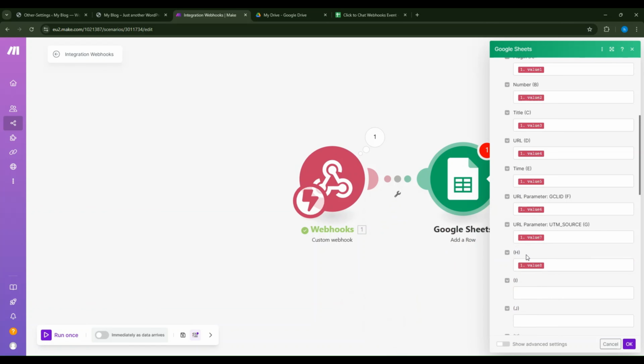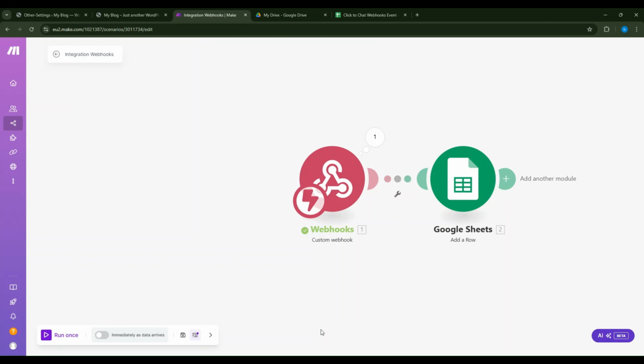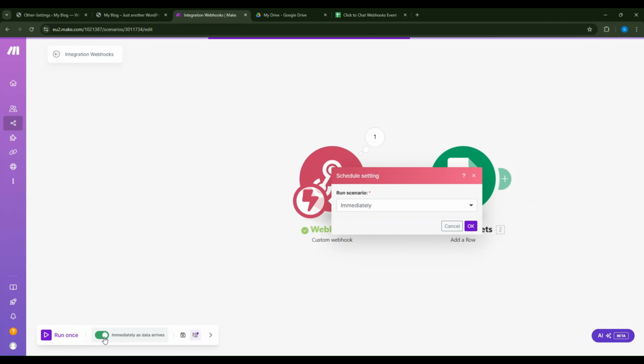After adding all the values, click on the OK button. Save this scenario and enable it immediately as the data arrives. After enabling we got dialog box there, click on OK.